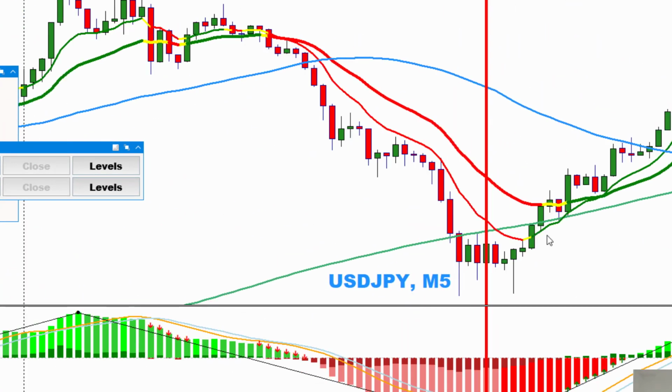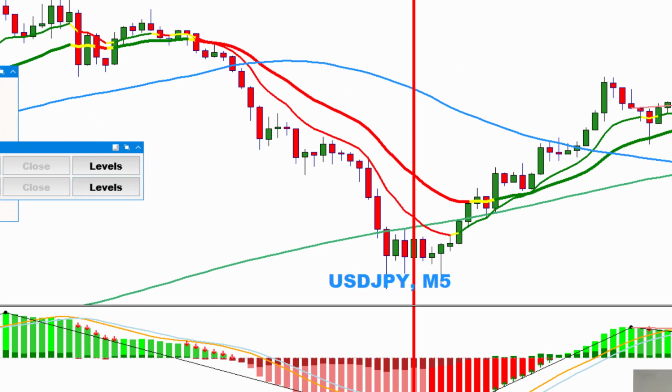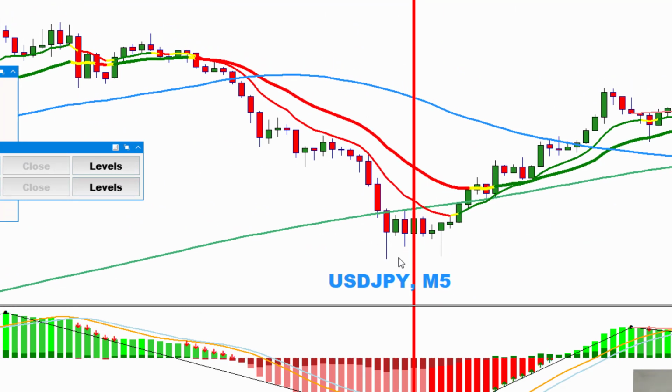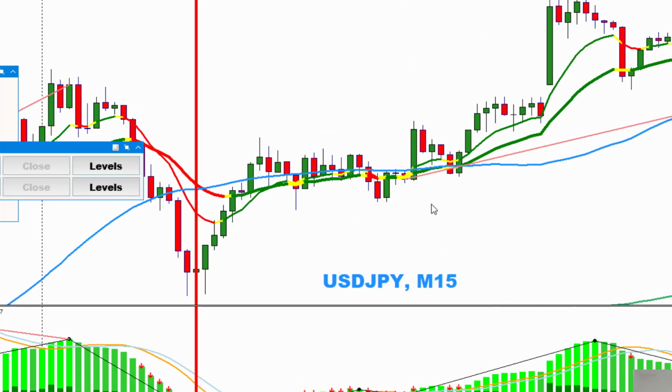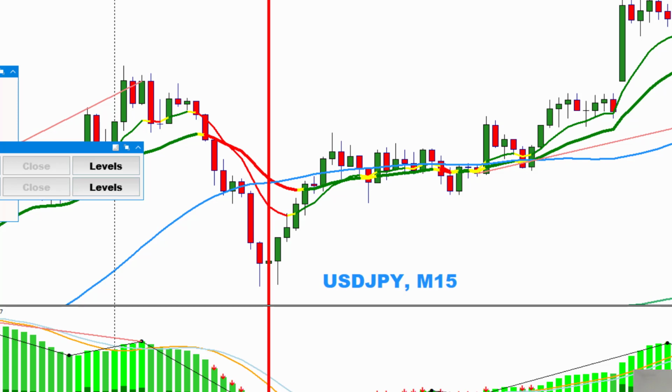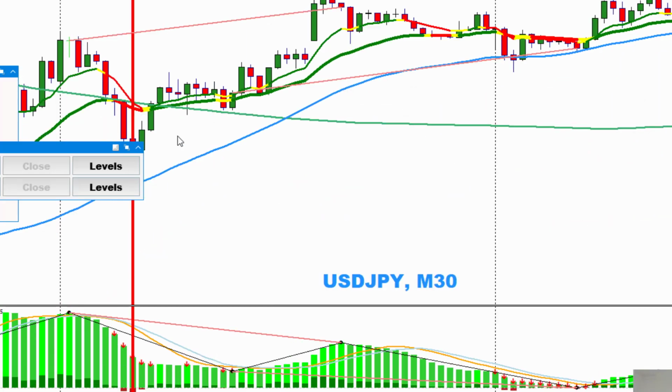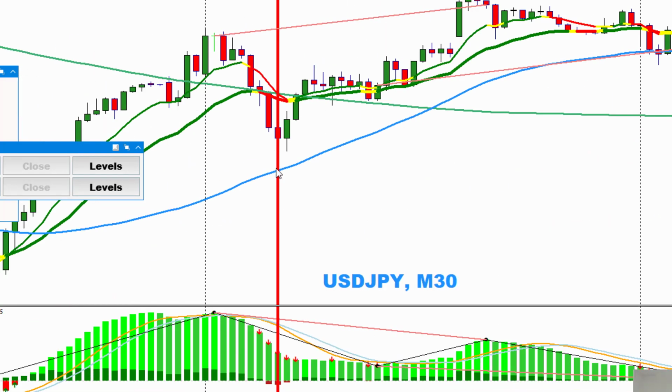You'll see on the 5-minute we got a little different characteristics, but the time frame doesn't matter because it's what's happening in the market. And really what we're trying to find is that the market is bottoming out and then reversing direction. Okay, that's really what we're looking for. So if we look at it on a 15-minute, it looks really pretty good. Let's look at it on a 30-minute. A 30-minute looks really nice, right?